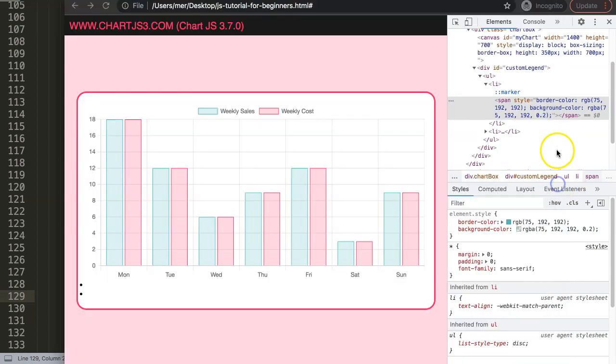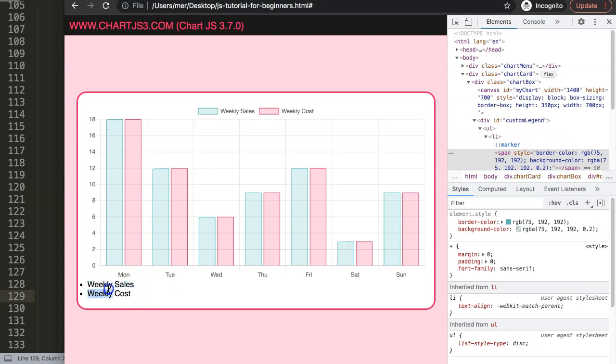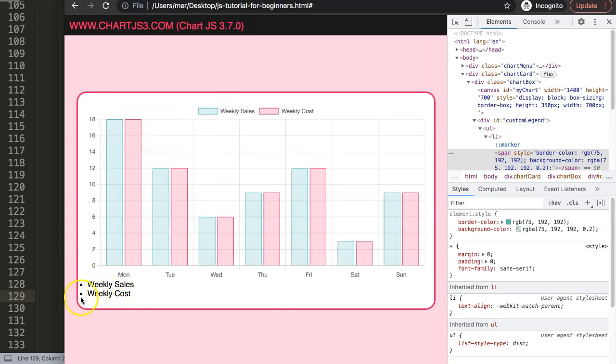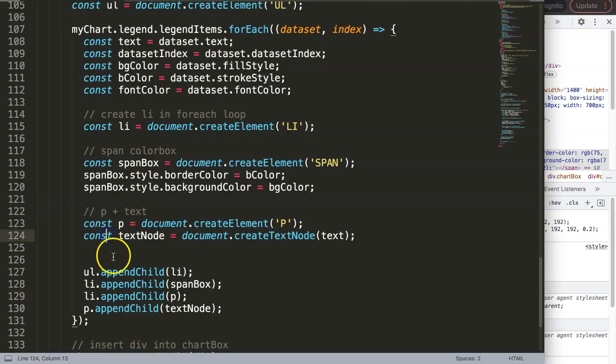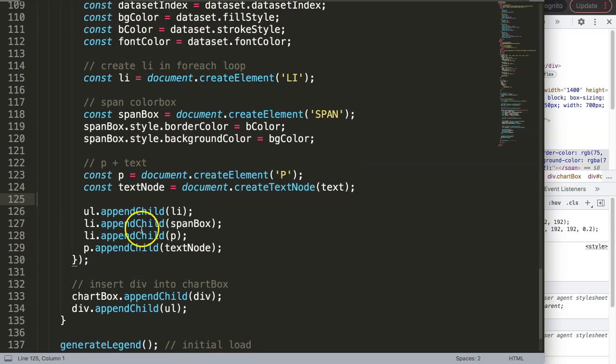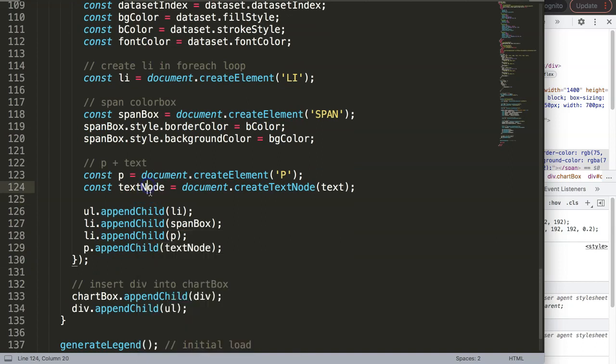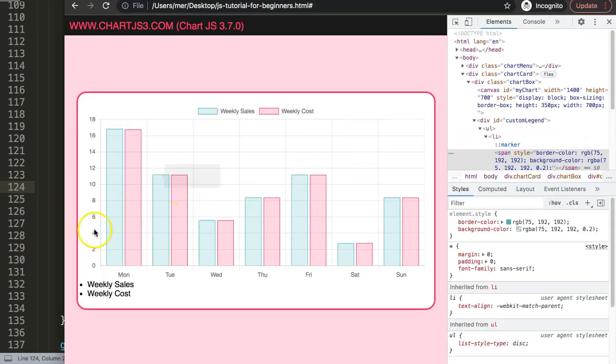If I save this now and refresh, we get the item. But of course, if we click on it, nothing happens. So we have some work to do regarding the effect here. And of course, we still need to do a lot of styling. That will be next. So we have all of this here, and if you look at this right now, this is working. So save this, refresh, alright.